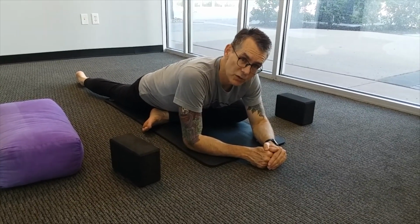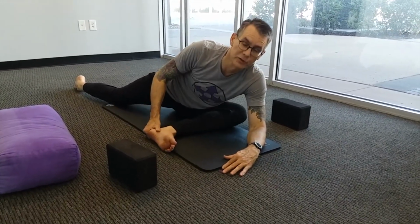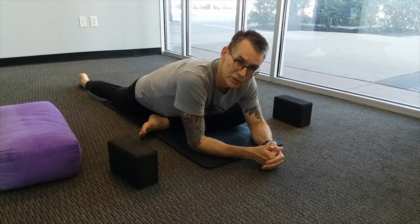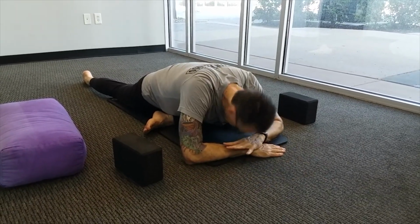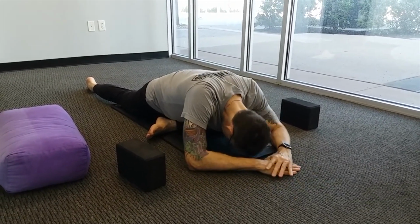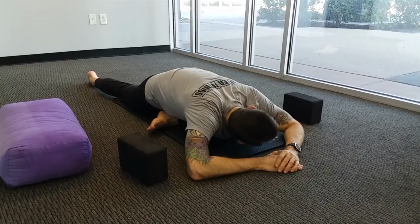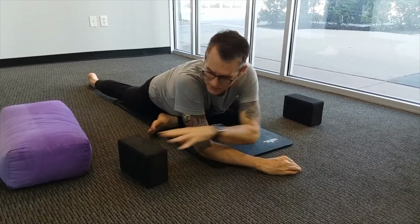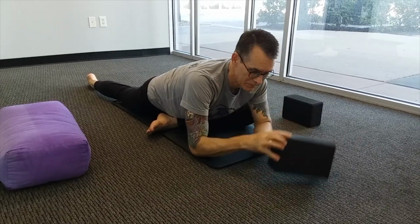Now notice that you are going to get a bigger stretch if this front foot is more forward. Or to make it a little easier, let that foot go further back. We can relax the head to the front. We can rest the forehead on your hands or on the floor. You can also turn your face toward the front knee, relaxing the cheek to the mat. If we need more support, we can place a block under the head.